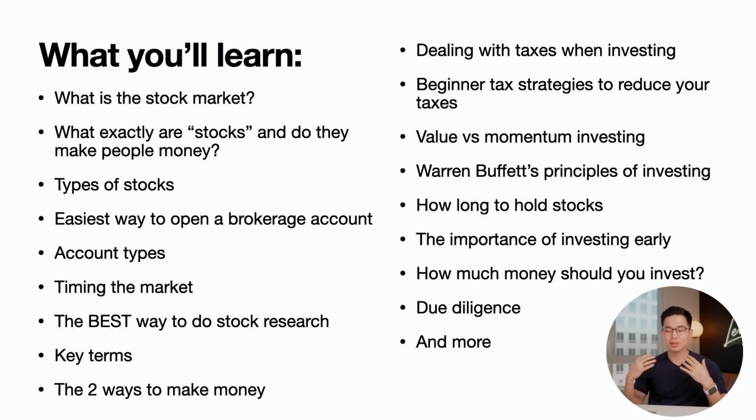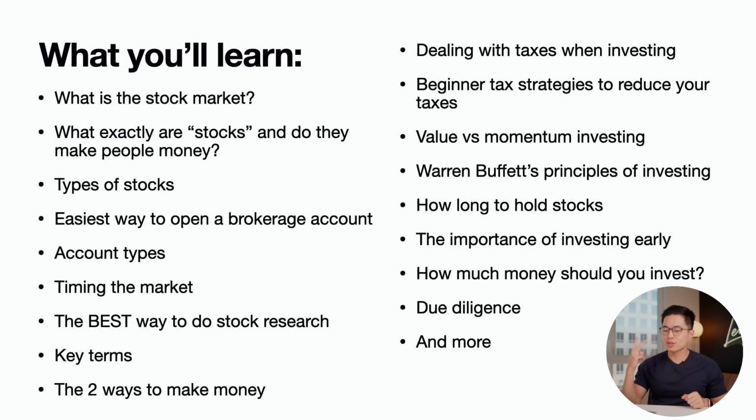We'll go into timing the market, if it's a good thing to do, if it's a bad thing to do. Best ways to do stock research, you guys. People have different ways of analyzing stocks and determining what stocks they want to buy. And there really isn't a completely right way to do it, but I will go into a couple different types of ways that you can do your own stock research. And that brings us to key terms. These are terms that you definitely should know before investing, and they will help you actually evaluate different companies and be able to compare different companies with one another.